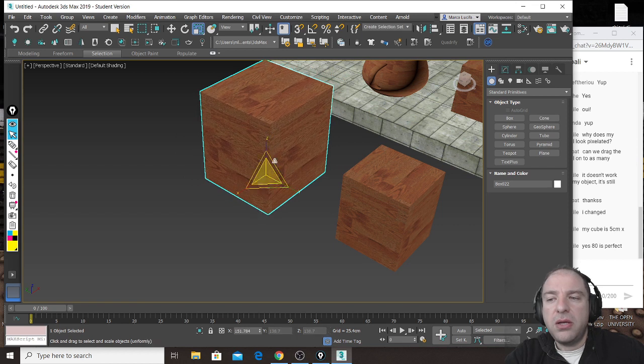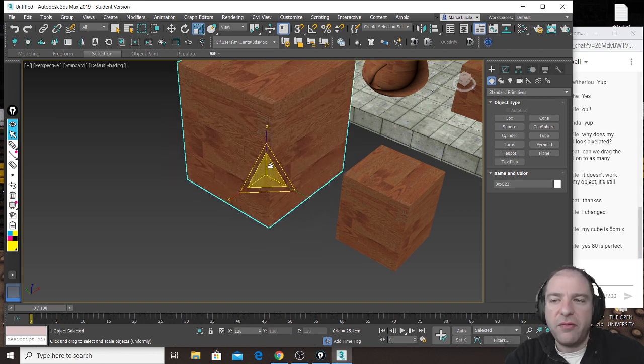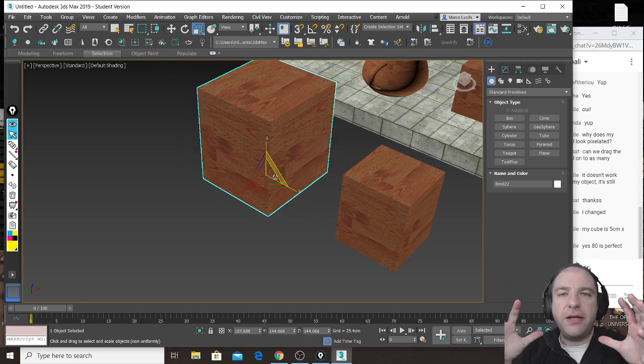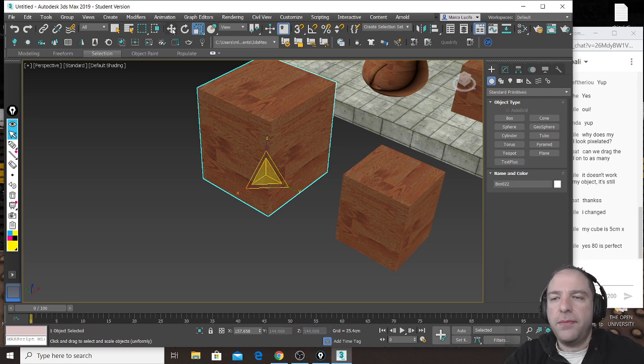So, if my material is wrong, even if I scale my object, my material will remain wrong. Because basically, when I use scale, I scale the entire amount of parameters that that box contains, even the material.